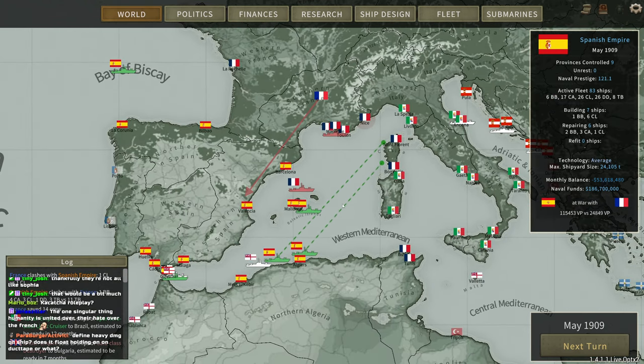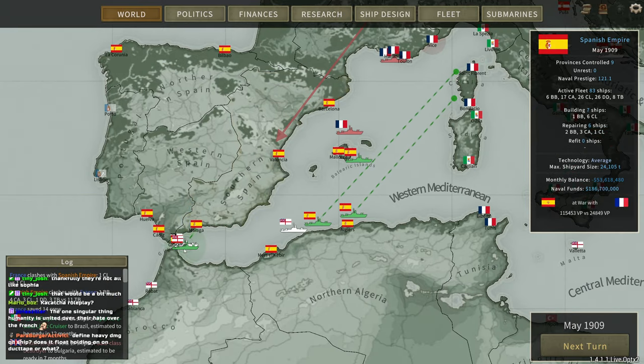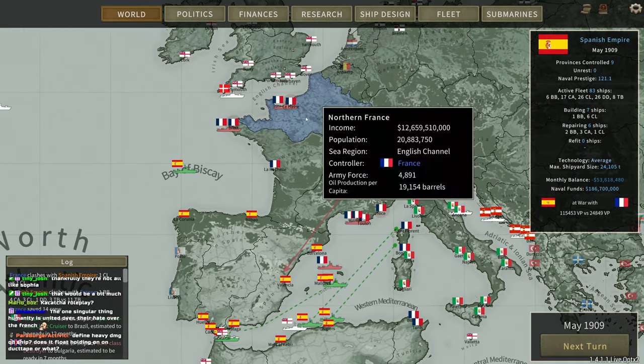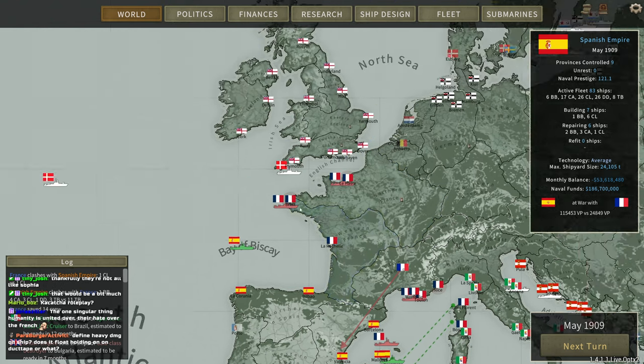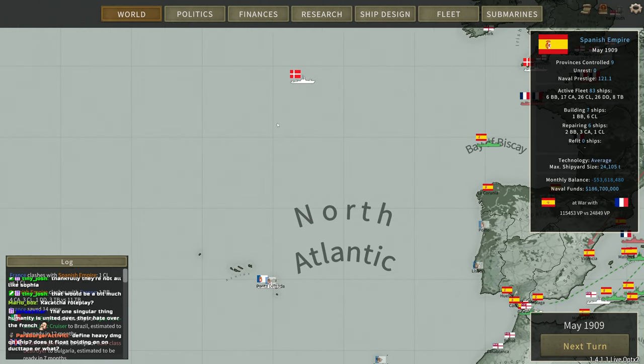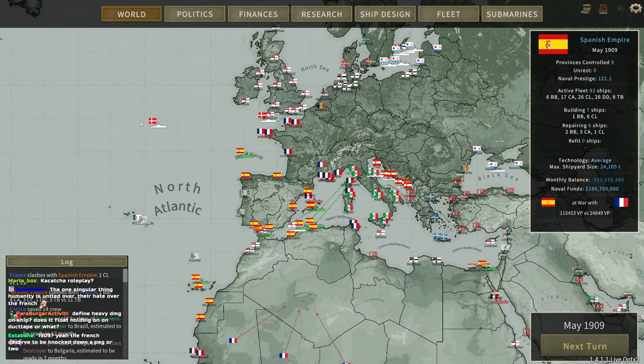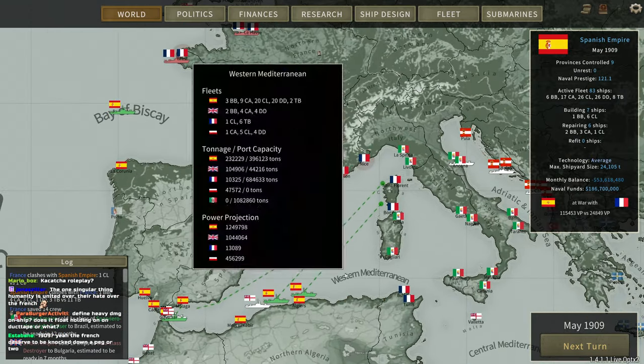That went well. Twin heavy damage ship. Does it float, holding against the what? I think as long as it's still floating and able to move forwards at least one knot, then it's fine. Hold on, Denmark's got boats. That's new. Minor nations actually having fleets out. Huh.